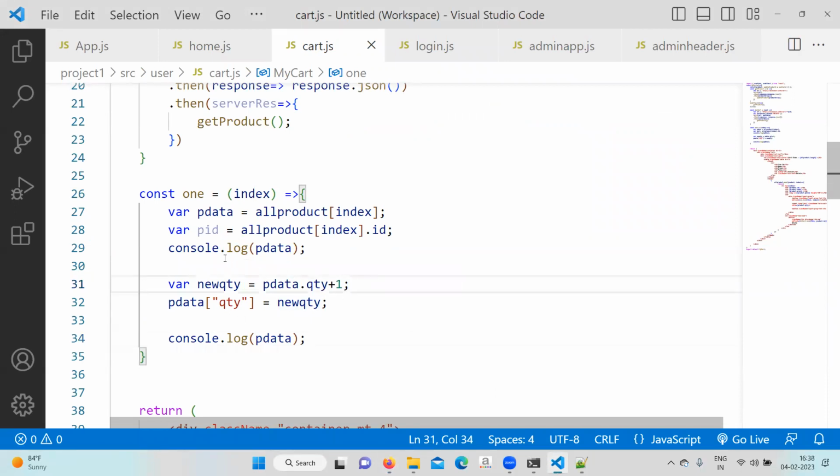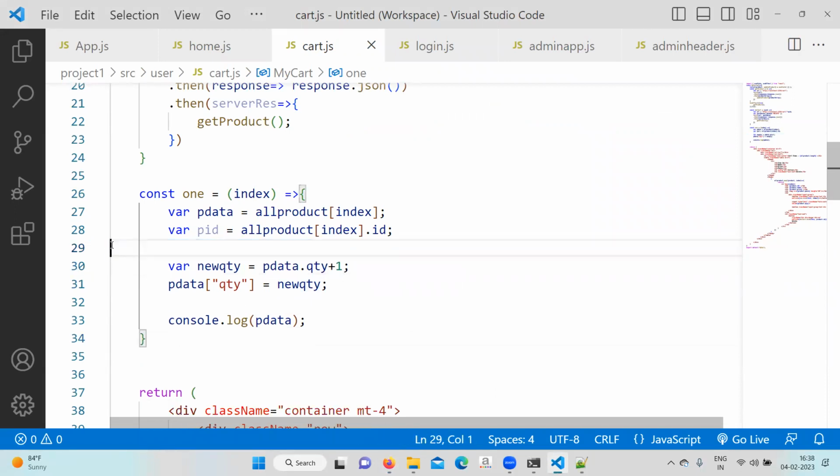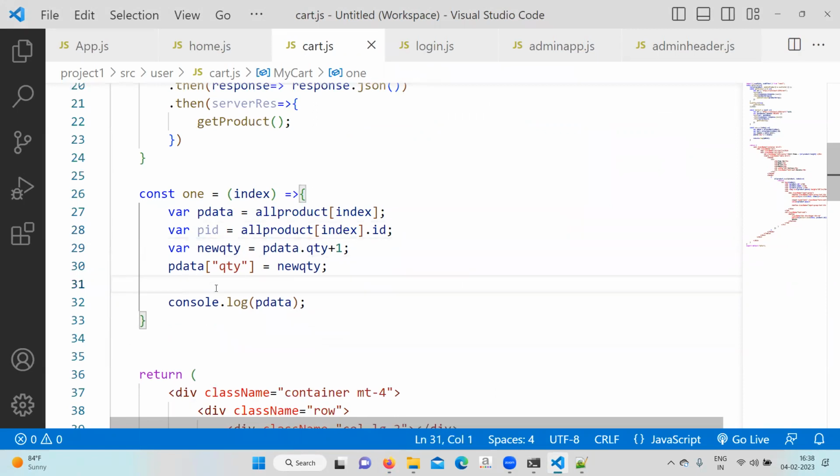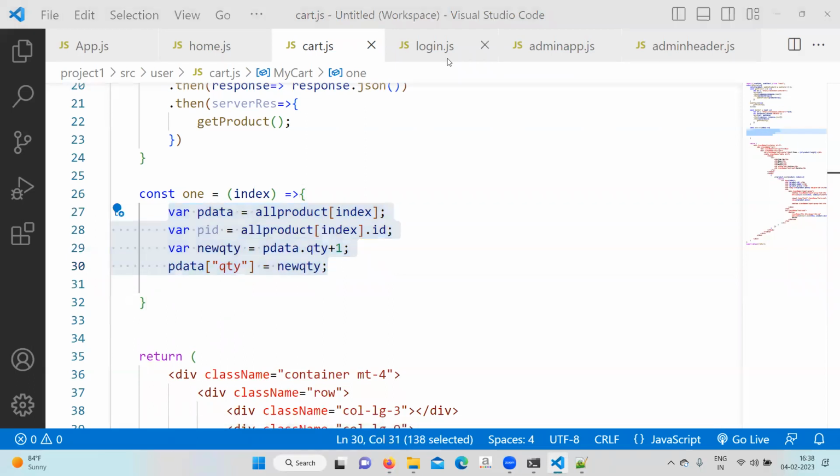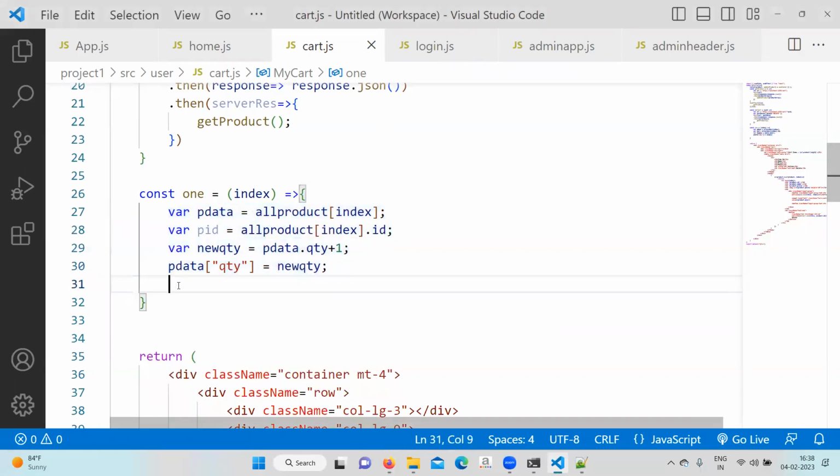So this is not required. These 2 lines are okay. This is also not required now. Now we have to prepare, from here, how to send the data. So please add this line. I'll share it in the chat. That is to increment the quantity, to increase the quantity.